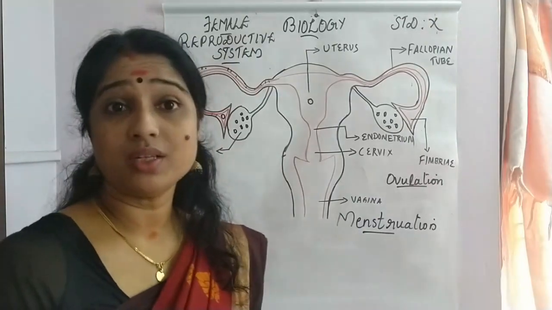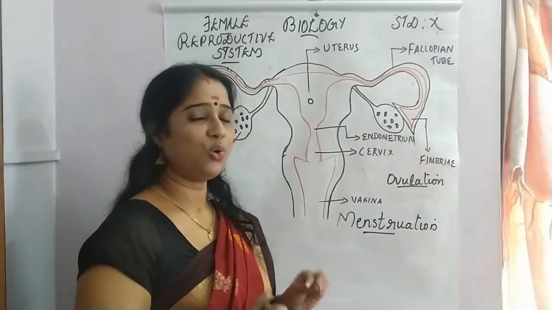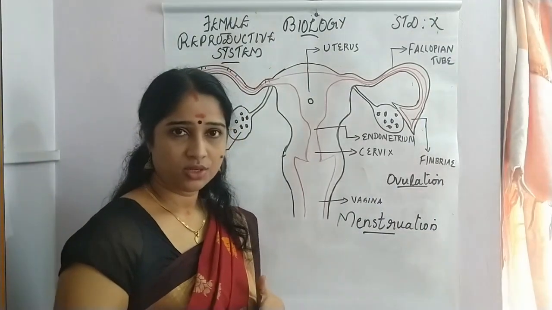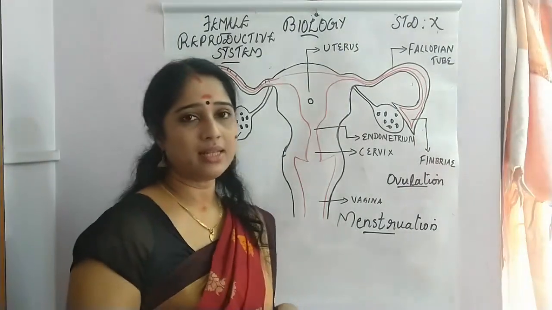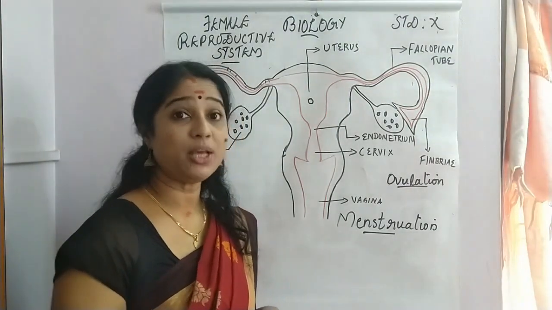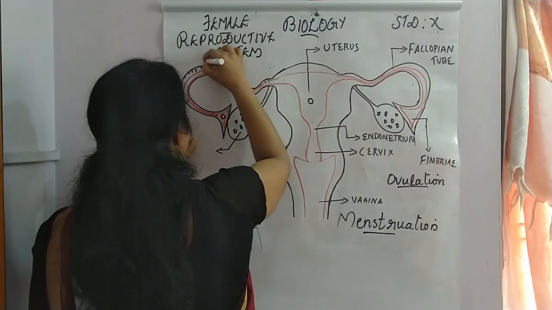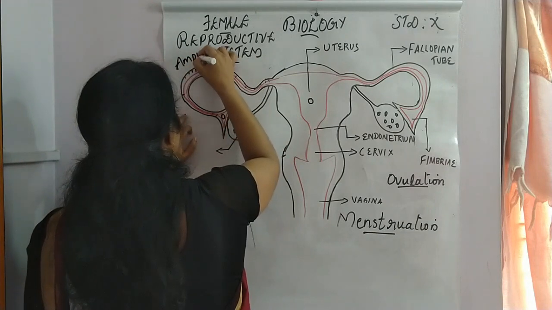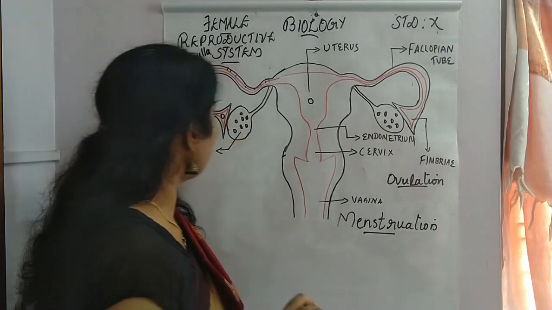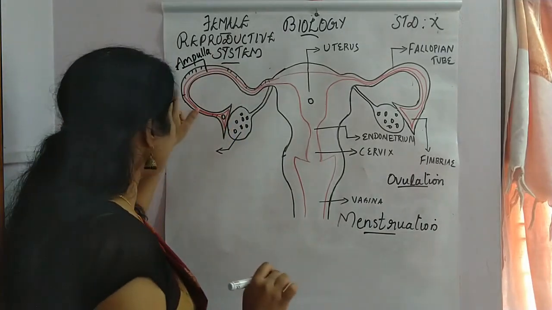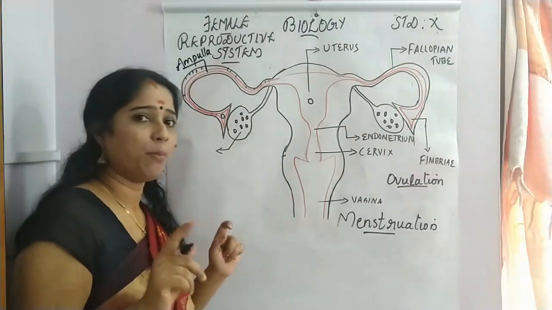Now we can move on to how fertilization takes place, what's the role of the uterus in fertilization, and what's the role of the fallopian tube in fertilization. Shall we move on to that? The ovary, as I told you, every month releases the mature egg. So the egg passes through, and this area is known as the ampulla. Very slowly, when the egg is released, it reaches the ampulla region. This is the beginning of the fallopian tube.